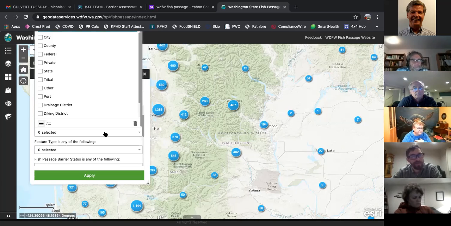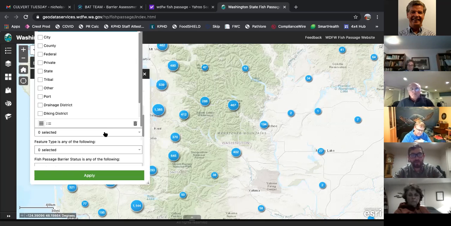And we're not doing privately owned culverts yet. We're working on that. We're working on getting handouts and training material together for our volunteers, and also for information to give to the landowners when we do contact them. So there's a lot of stuff in the works, and we're working with Fish and Wildlife on that.